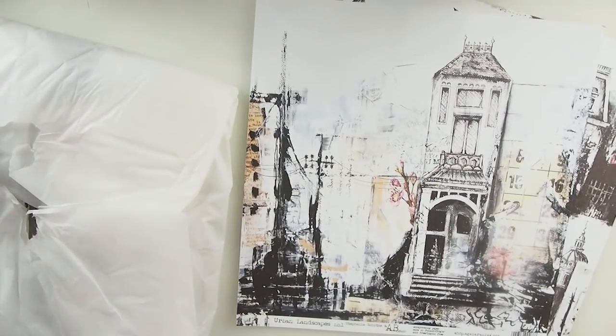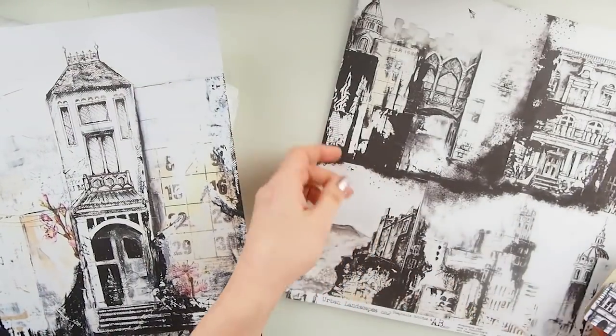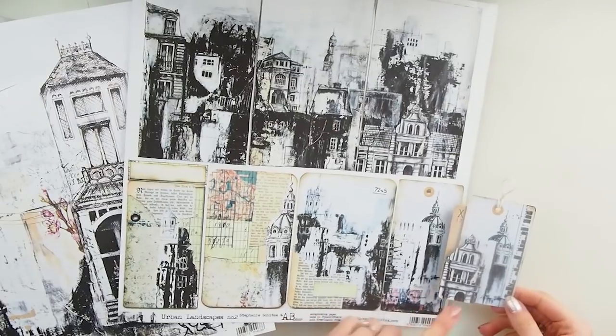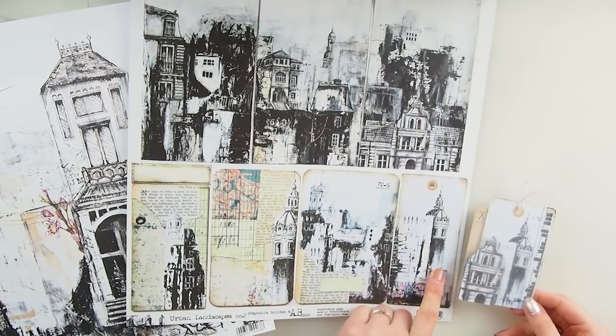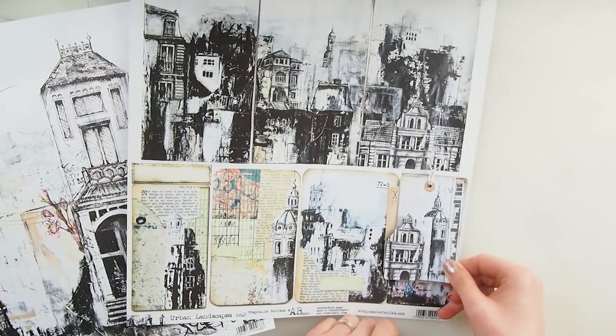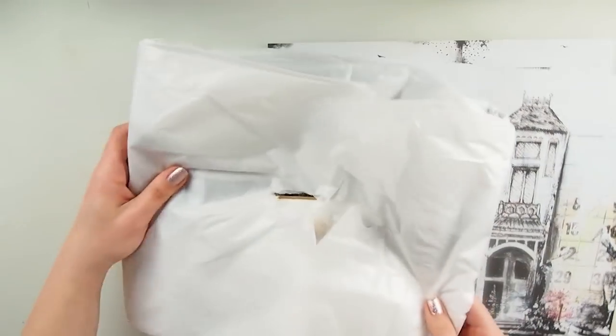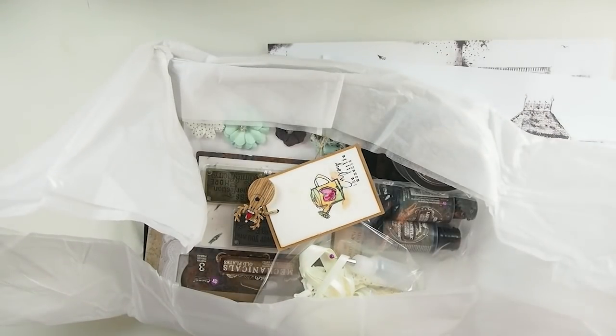I've done a little project. Let me show you if I can find it quickly. Yes, I've done a project ages ago with those papers, and with probably some of those somewhere. Oh yes, this is part probably. Yes, it is. And somewhere else, maybe this one. There you go. But I love those papers. Thank you so much, Katja. This is such a great choice.